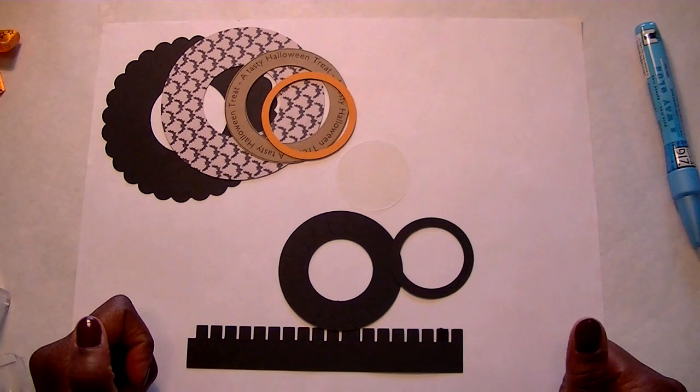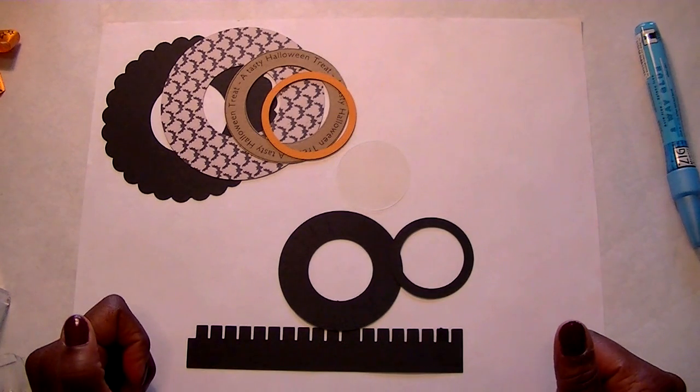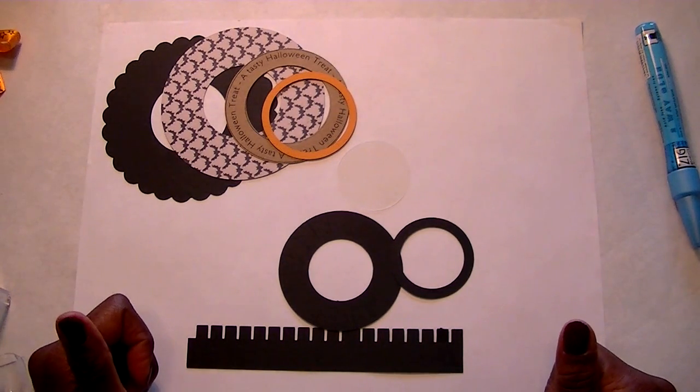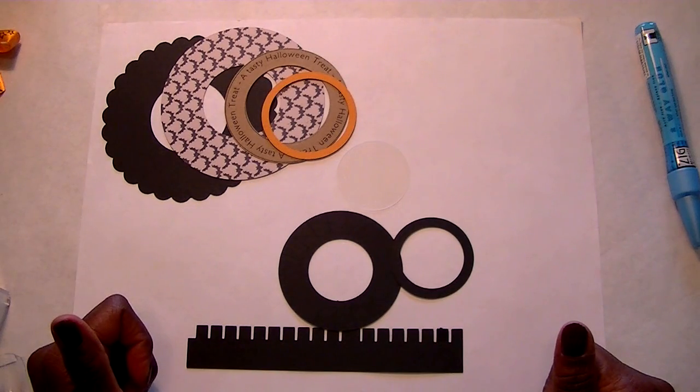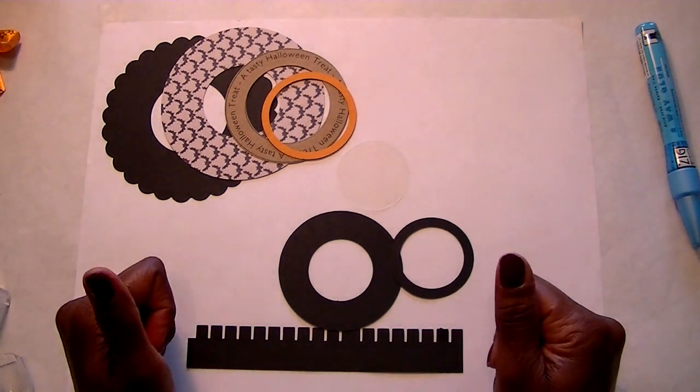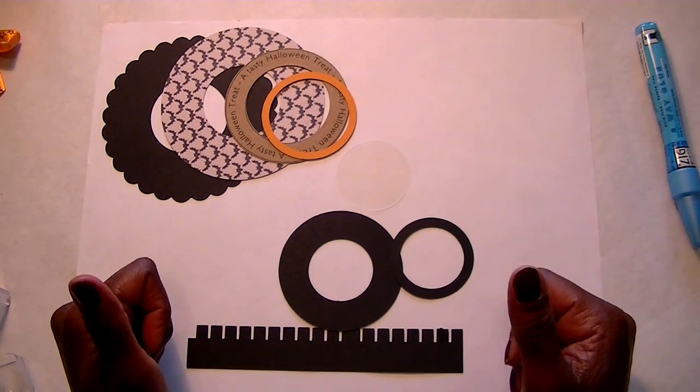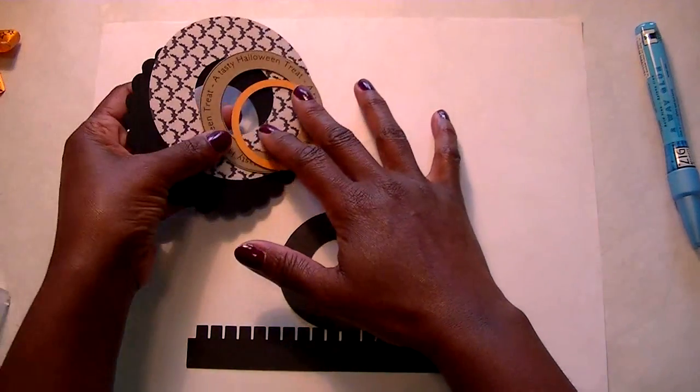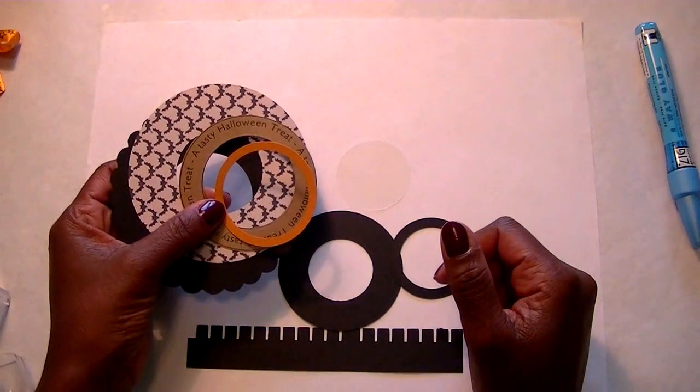Hello all, it's Regina here from The Cutting Cafe. Welcome to another episode of Watch Me Work Wednesdays. Today I'm going to be showing you how to put together another type of treat cup cards. Basically these are going to be sucker treat cup cards. It's not really a card, so to say, but we are going to be using the treat cups.